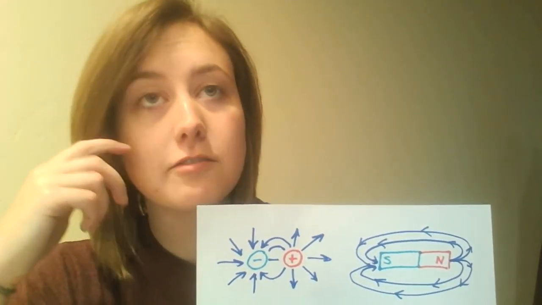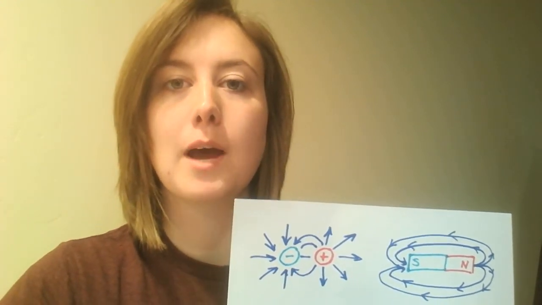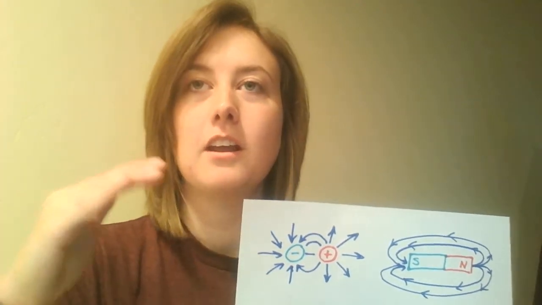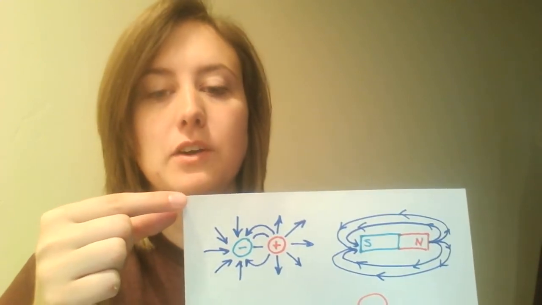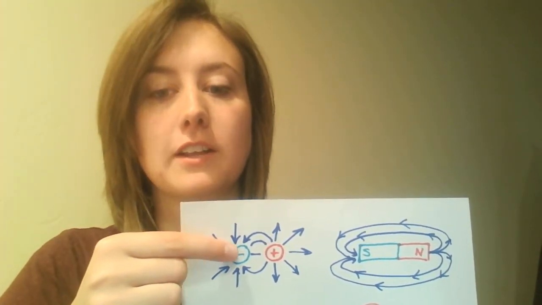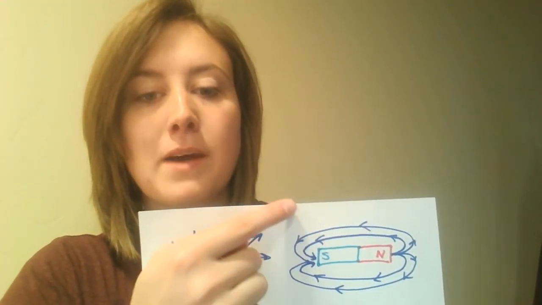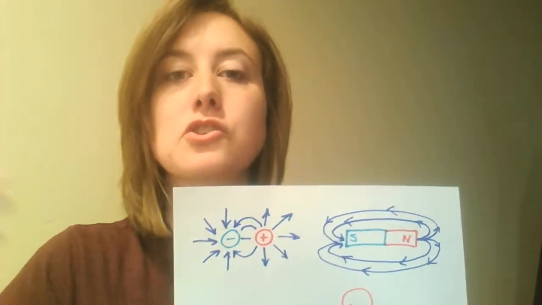Also, we've graphed the distance. As you get farther away from a charge, what happens to the electric force? And you guys know this, that the farther away you are from a charge, the weaker the force is, okay? And the closer you are to a charge, the stronger the electric force. Same thing with magnets. The farther away you are from a magnet, the weaker the magnetic field. The closer you are to the magnet, the stronger the magnetic field.